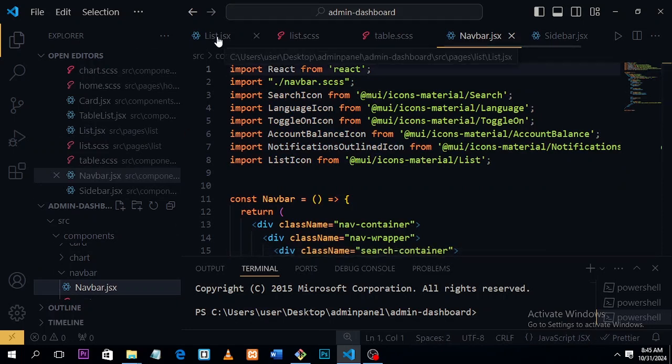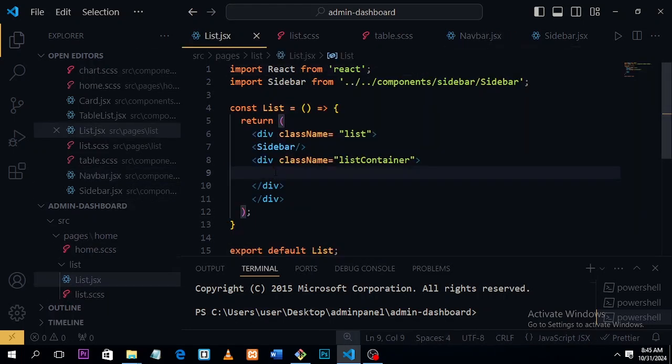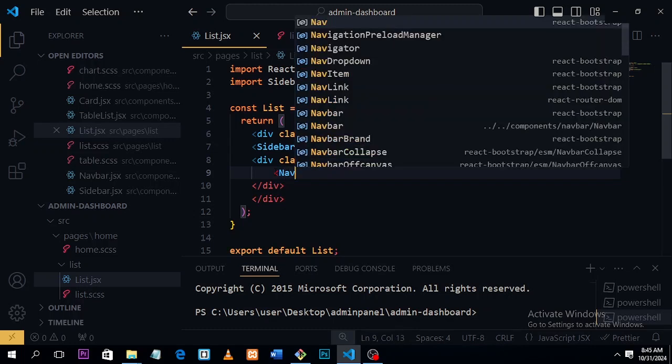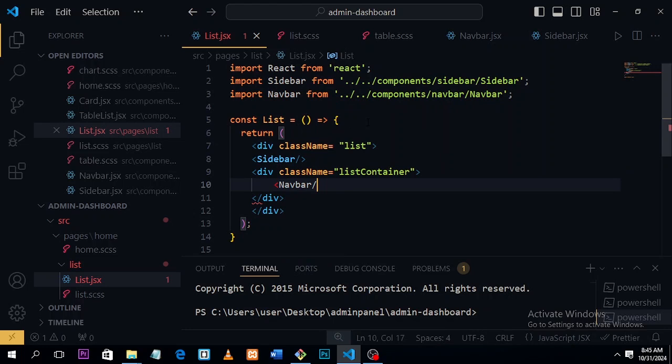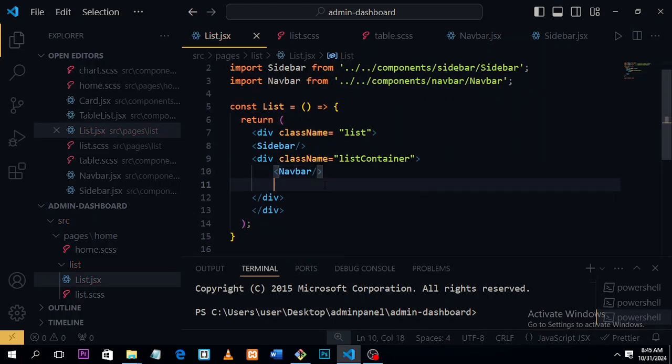Okay, so should be able to import it now. Navbar component, this is it. So underneath it we're going to have our table. So let's create a table component. So we import our table right here.